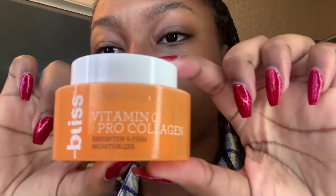The next step of my routine is I'm going to put this Bliss Vitamin C Pro Collagen Moisturizer on my face. I like to use this because not only does it brighten your face, but it's really thick as far as consistency. I'm just going to put that all over — we're going to go ghost right now like Danny Phantom. As you can see, I'm pretty white, but I assure you guys after rubbing it in, it's going to go away. I'm working that in, making sure I'm getting underneath my eyes.